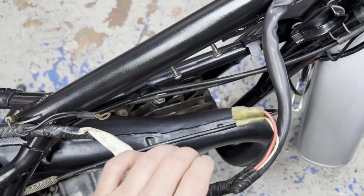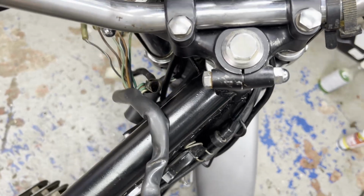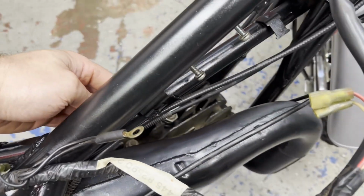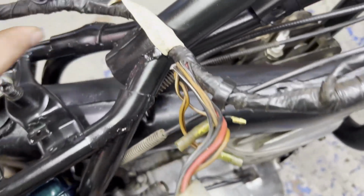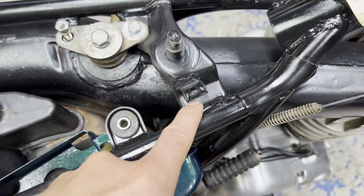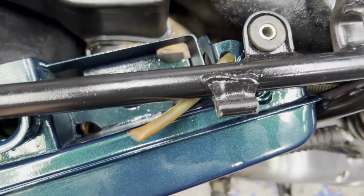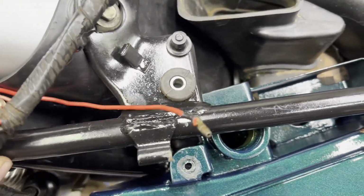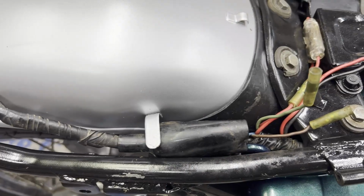I'm going to take a peek at the service manual and see how they suggest this be routed. So I think it's supposed to start on this side, work its way down the tube, and then switch over to this side, underneath this part of the frame, through this clamp here, and then it's supposed to ride behind the oil tank. So I unbolted that for a second. It's supposed to ride up under here. And I'll figure out where that's all going to connect in the back once I look at the manual.